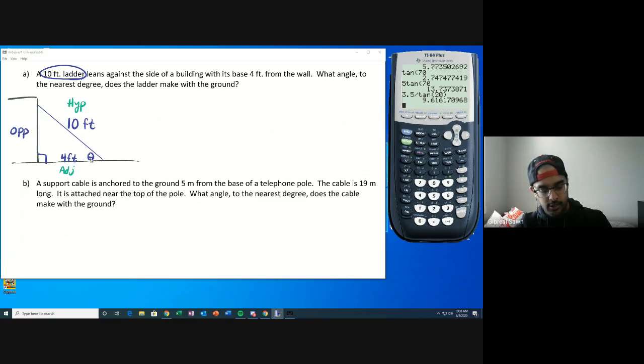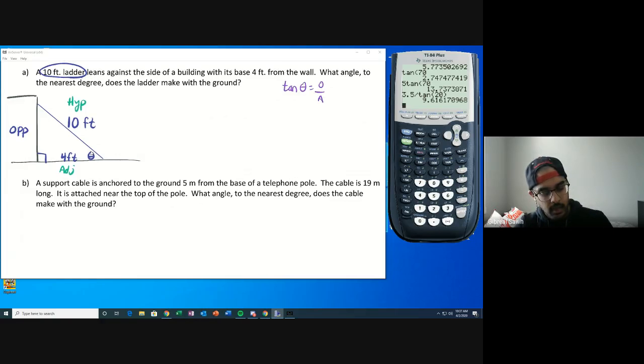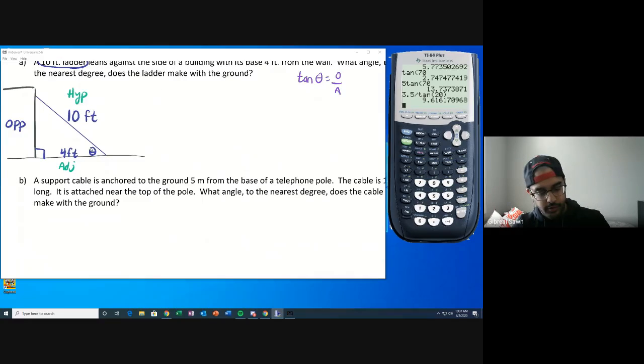Now, we run into a little bit of an issue here. If I try to use my tangent formula at this point, tan theta is opposite over adjacent. There's a problem because I don't know theta. I don't know the opposite, but I know the adjacent. That's 2 unknowns out of the 3. I got to do something else first. I need to find that side length. So based on this right angle triangle with the wall, the ground, and the ladder, I know 2 out of the 3 sides. I can use the Pythagorean theorem to find that missing one. Then I can use it to find the angle. So this one's going to take us a little bit longer, 2 steps here. So let's go ahead and use that Pythagorean theorem first.